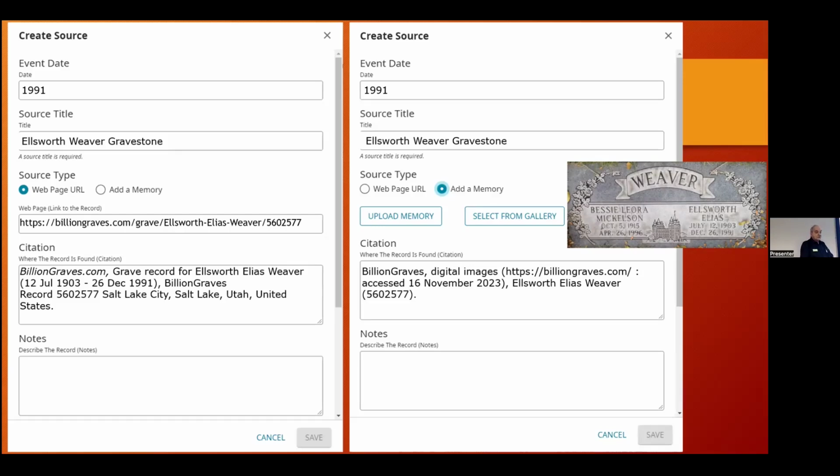Now, FamilySearch obviously does not think that's a good idea. They want you to use this side because that's why they put it in. But the missionaries up in Salt Lake do it that way. Seems like you should still put the URL in there. I do.